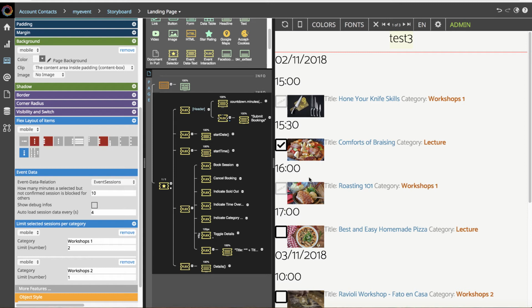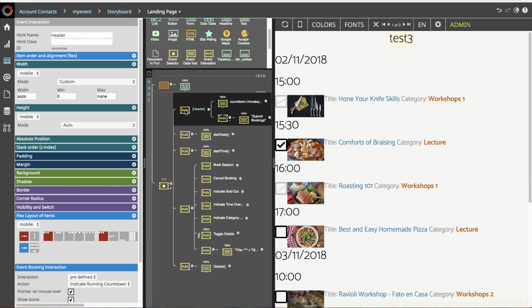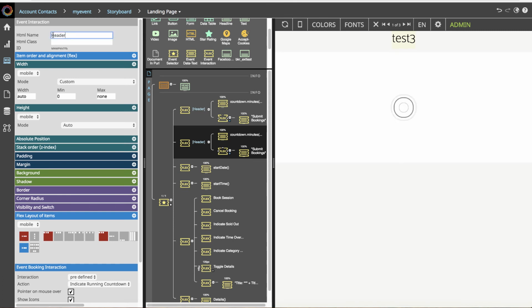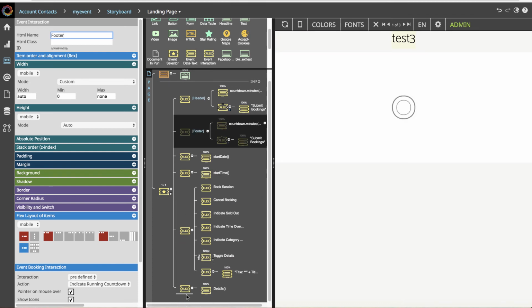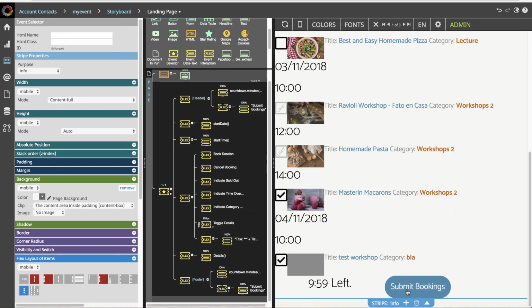That's all. That's the complete way how you can build this event selector from scratch. One last thing is that there is not only a header, there's also a footer. If I copy that, there's only one header, it gives me an error again, but I can quickly rename it to footer, and then just drop it on the end of the list. So now we got the same navigation repeated in the footer. If I check something, I see submit and my countdown over here as well.